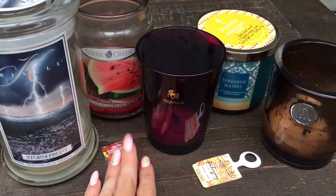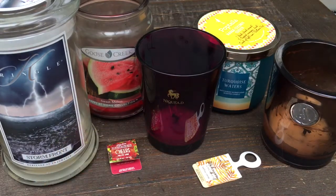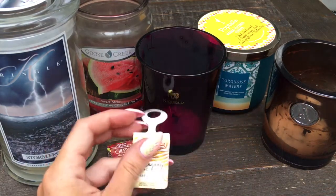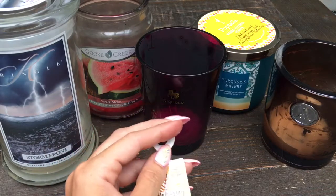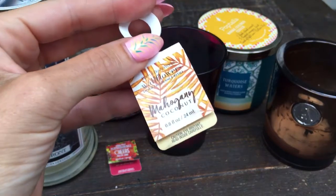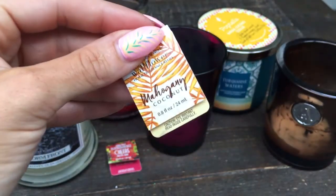I'm assuming it'll probably start to fade at the end of the second week because that's typically when the wallflowers do die out for me. There are the rare select few that'll last like 4 weeks, but yeah, we'll see. I put these two both in at the same time. I typically just keep a wallflower somewhere downstairs and then one in my master bathroom, and this is the one in my master bathroom and I love it.